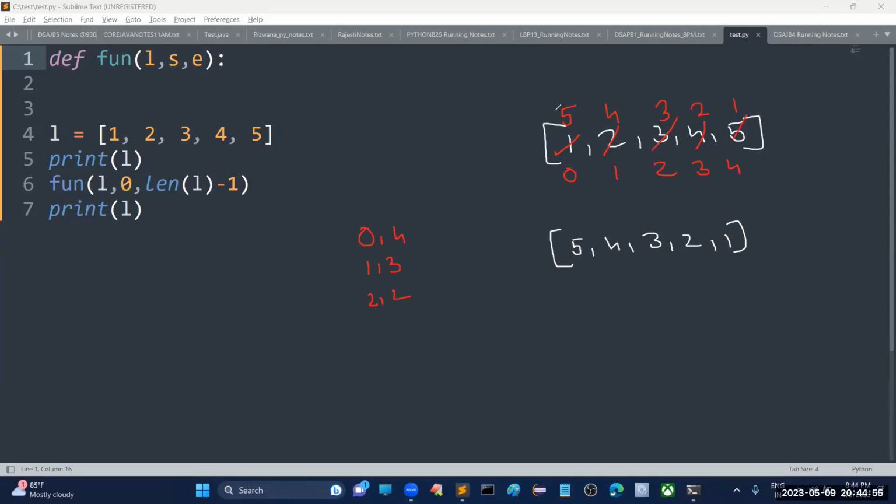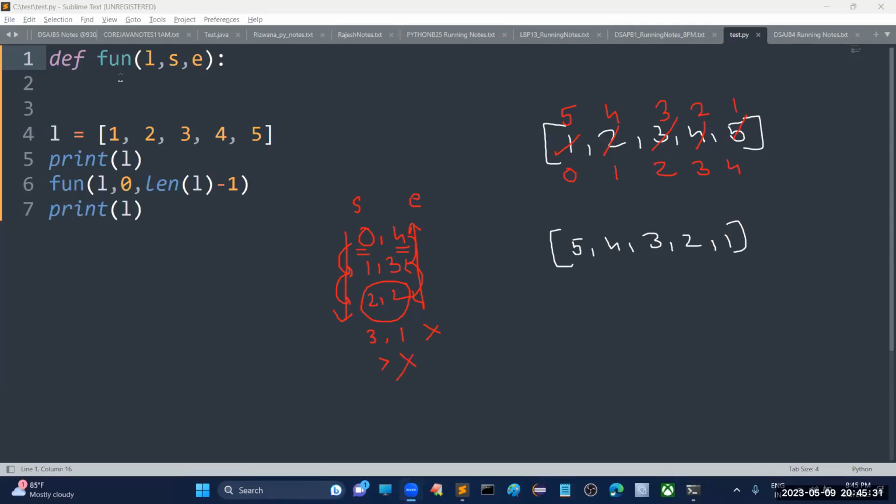Yes. But if you see the logic here, this is the starting index, and it keeps on increasing. This is the ending index, and it keeps on decreasing. The starting index is 0 and the ending index is 4. We have to increment this value and decrement this value. When does it have to stop? When both have met. Suppose the starting value is 3 and the ending value is 1, it should not take the value. That means if the starting value is greater than the ending value, then you have to stop.